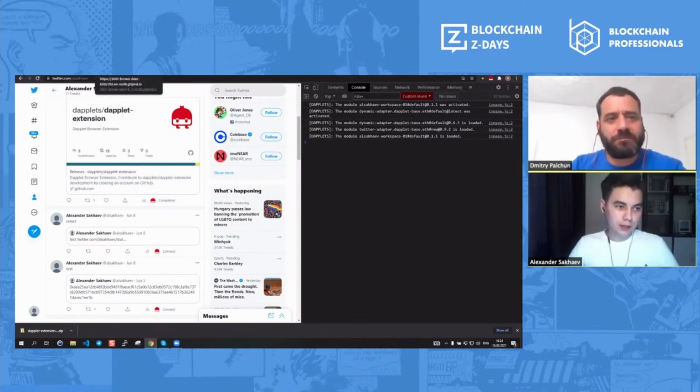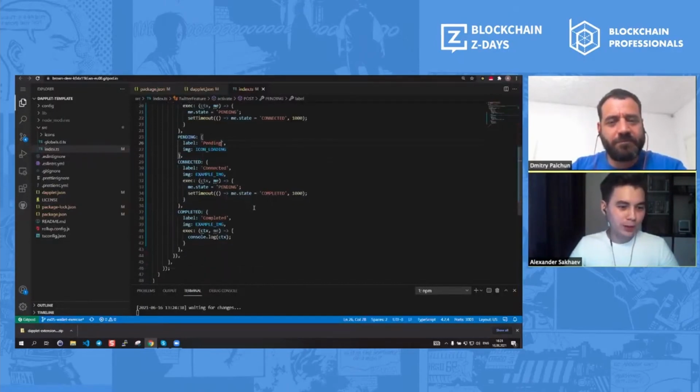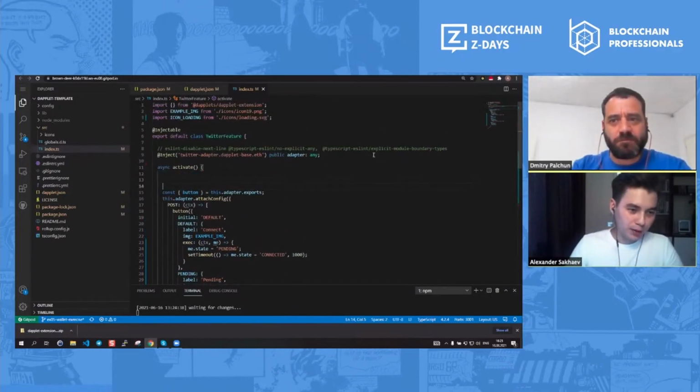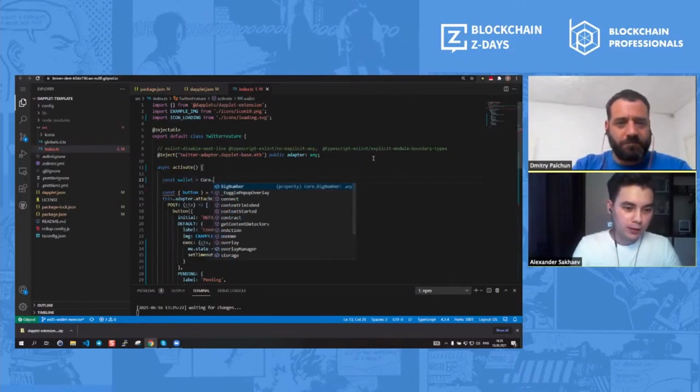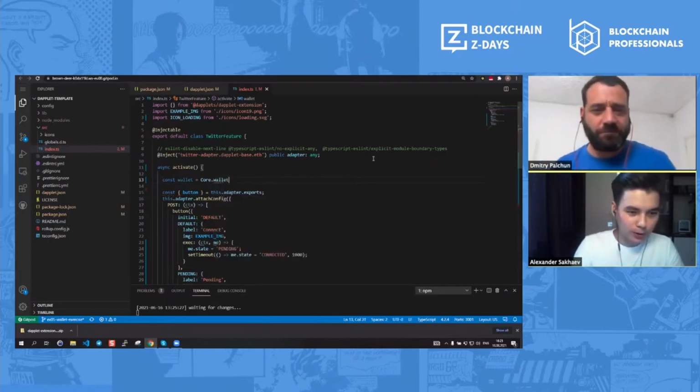So the second part of the workshop is to create a wallet interaction where we can send a transaction to the Ethereum blockchain. The transaction will send Ethereum from one account to another account. So to communicate with the wallet, we should use core functionality. The core namespace, yes. Typing is working, yes, great.